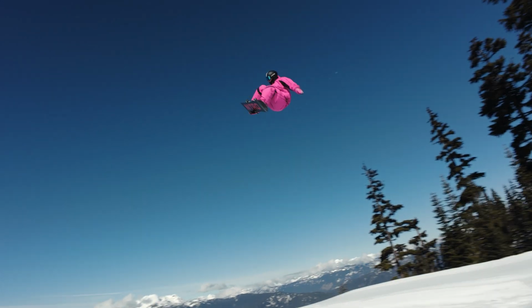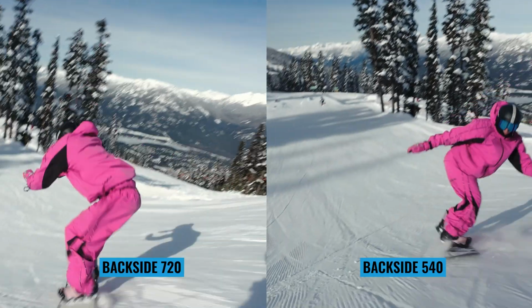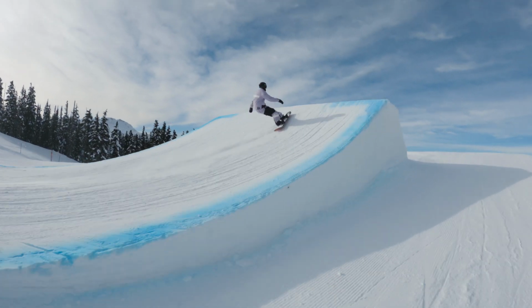Back 9s are a really complex trick that you need to make sure that you have your back 7s and back 5s locked in. It's really hard to tell if your tricks are ready to move on to the next point.